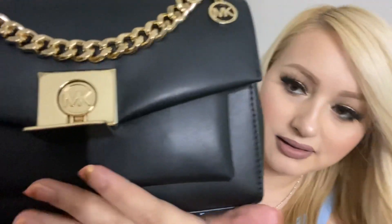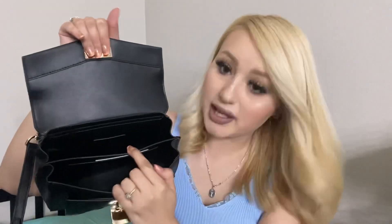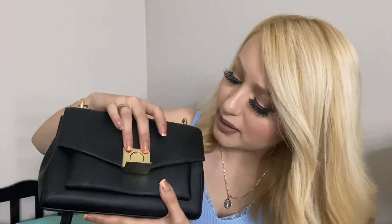If you open it, it has MK on the inside as well. The black has a little pouch right here and of course the strap. To open the handbag you pull this down and then just lift it. It actually looks very spacious — you can definitely fit your wallet, glasses, keys, some makeup, maybe even a hairbrush. To close it, you bring it back down and put that like that. So gorgeous, so beautiful.